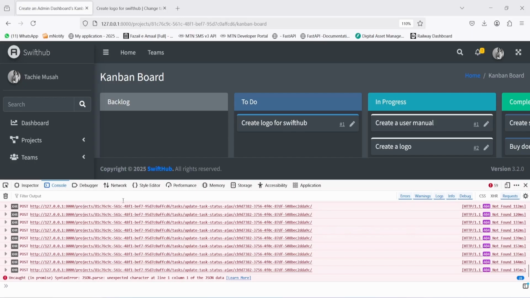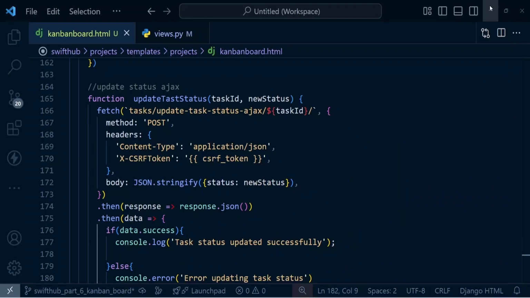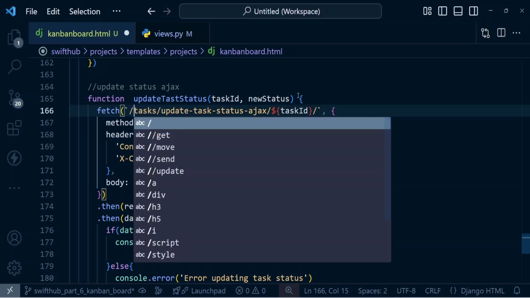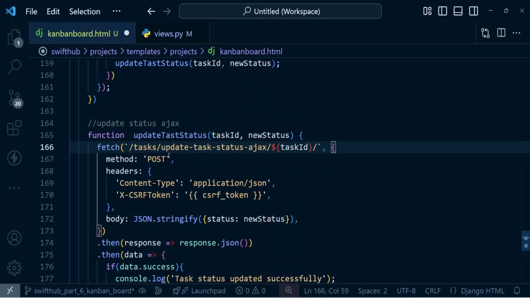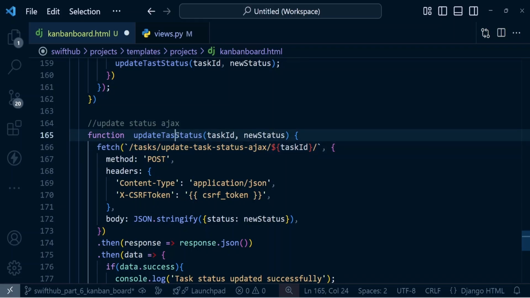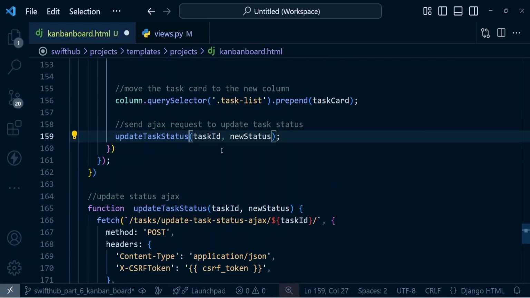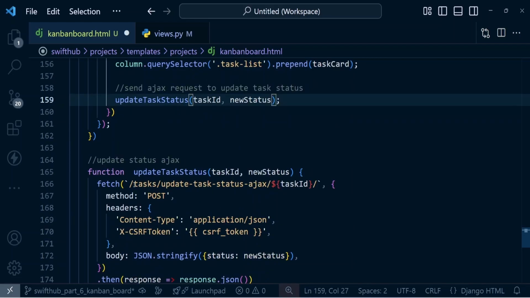All right, so now we have this error. So let's first of all go through. When you come to this part, we are doing task, and that is because we have a wrong URL. So we have to bring a slash over here, and this is going to fix our issue like that. Also, if you take a look at the name, we have update task, but we say TAST. So let's change it to update task. And I'm also going to copy it, even though that is not what caused the error. The error was on the URL.